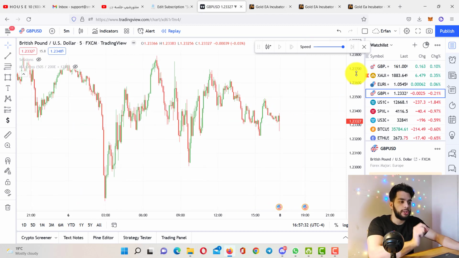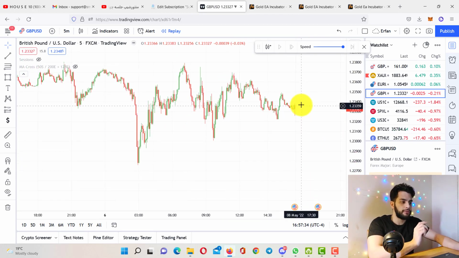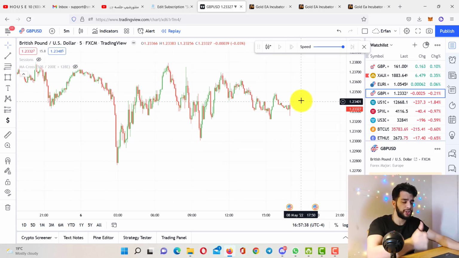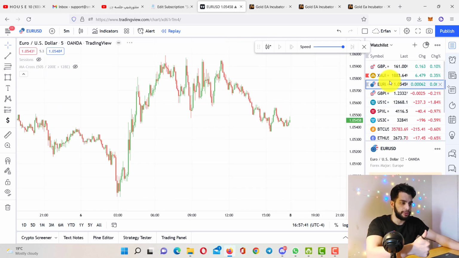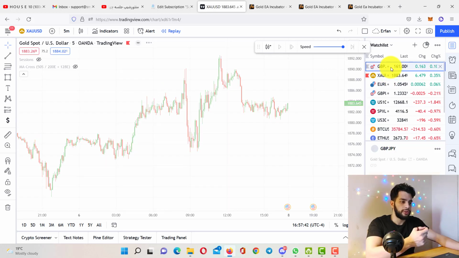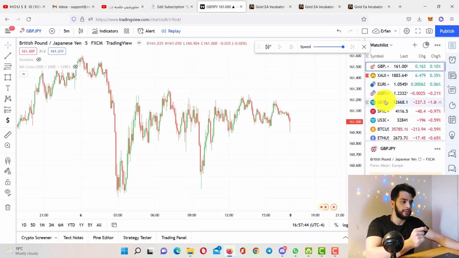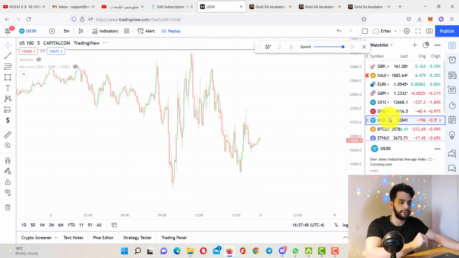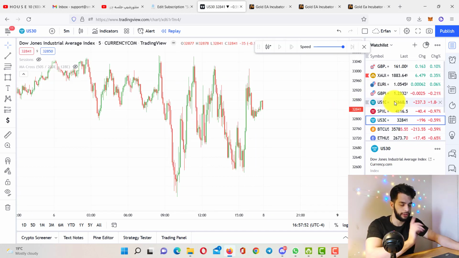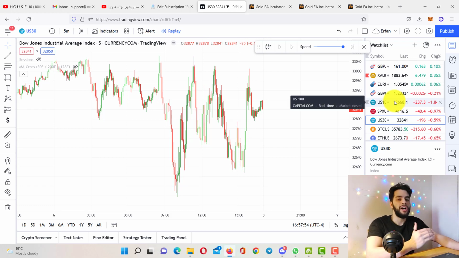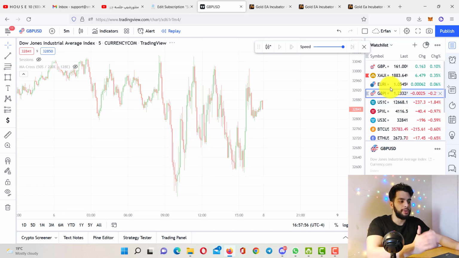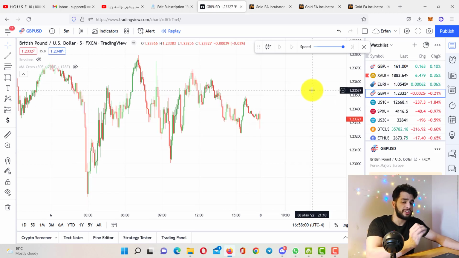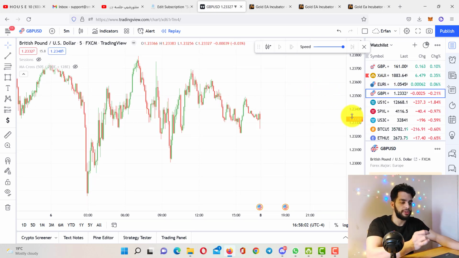I'm going to start with GBPUSD, guys. GBPUSD is one of my favorites. Before that, let me show you what pairs I trade. I trade GBPUSD, Euro USD, gold, sometimes GGA, NAS 100, and very often US 30. These are all I trade, but most of the time I end up trading either GBPUSD or Euro USD and a little bit of NAS 100 as well. But in this video, I'm going to start my tutorial with GBPUSD and show you exactly what's going on.